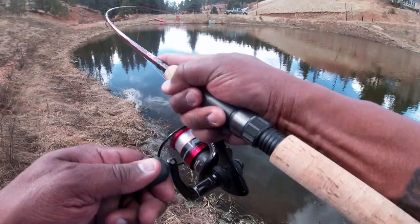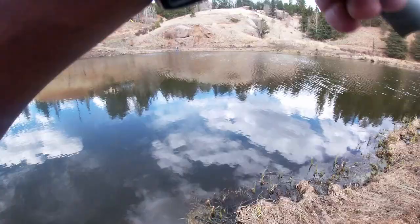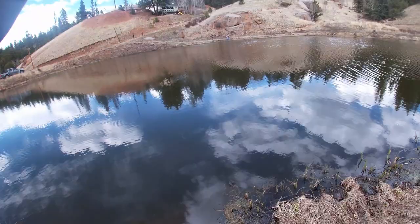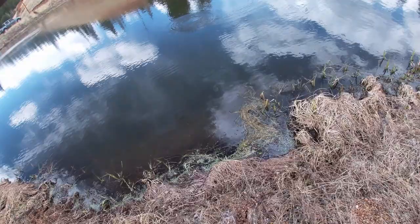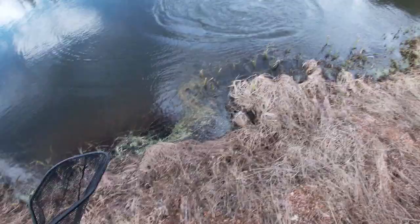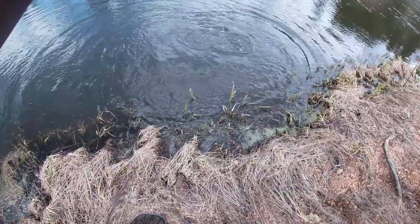Oh, my rod just broke. It just broke my rod. Oh no. Oh, hold on, hold on. Oh my gosh. Don't do that. Come on. Oh, it's a brook. It's a brook. Oh, please. It broke my rod.